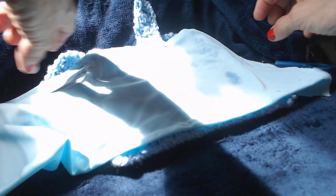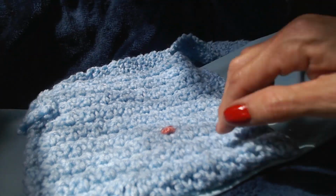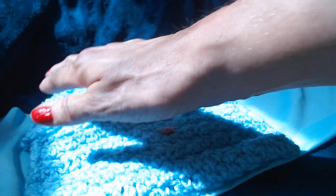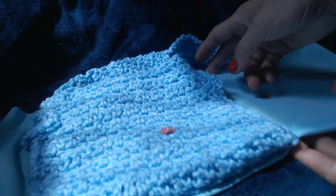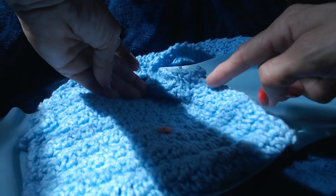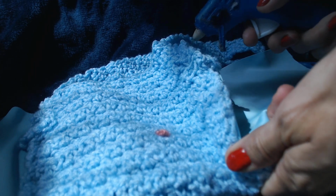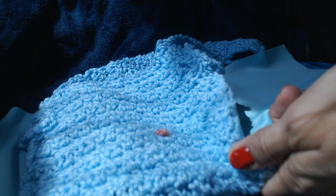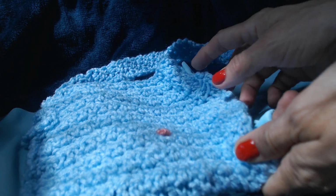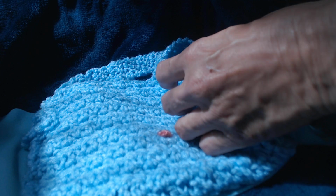Okay, so now that I've got this, what I'm going to do is turn it over. Okay, so I'm going to pull this one over last. So I'm going to work on this side over here. What I'm going to do is make sure that I secure the side really good. In fact, I might just make sure that it is tucked down. I don't want any bulky things right there.